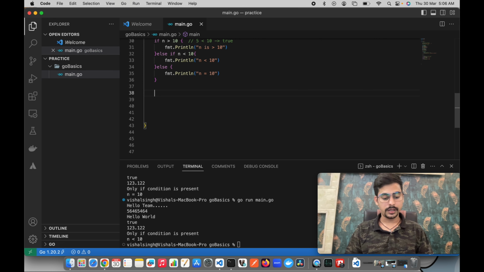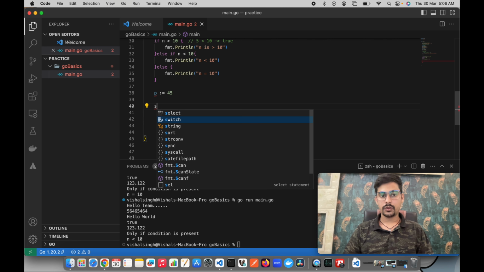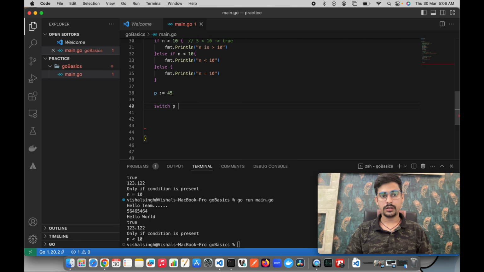Same thing I am doing: switch p. Okay, case less than 45, let's say I have the first case 10.